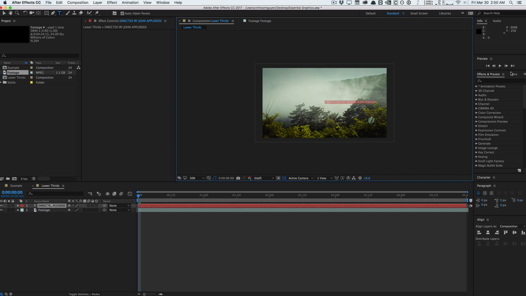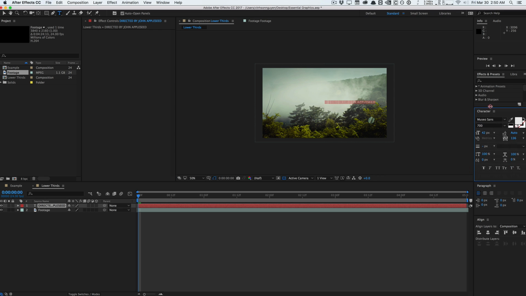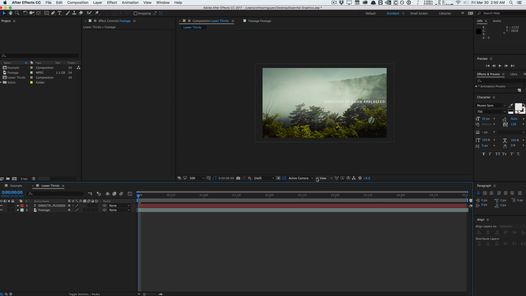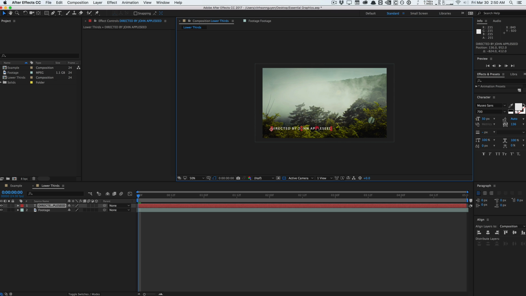And we'll go ahead and keep at this font, make it a little bit bigger. And I'm going to position it to the general location of where I want it to be. By putting it down here and not at the center, I kind of created a complicated scenario for myself in terms of making reactive rectangles for the lower thirds. But it's a very good learning experience in this case. I'll try to speed through it here.